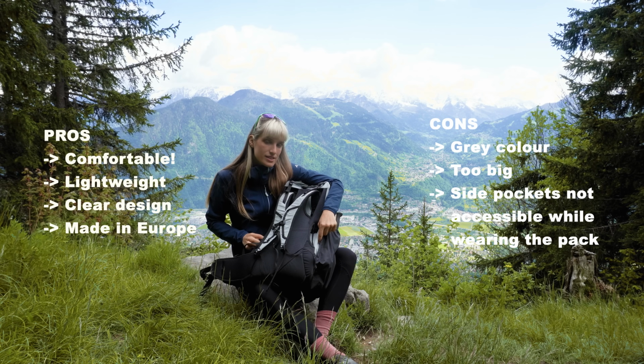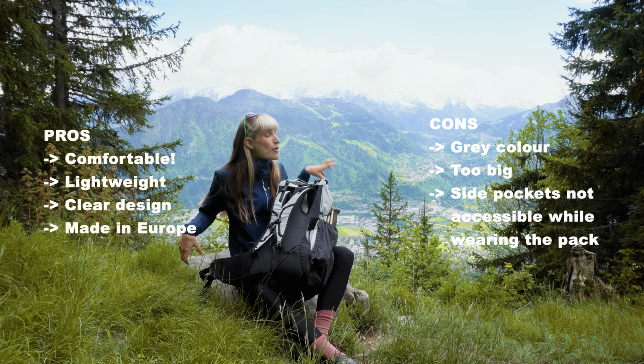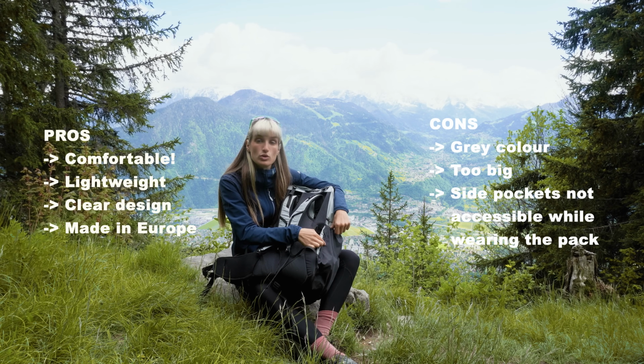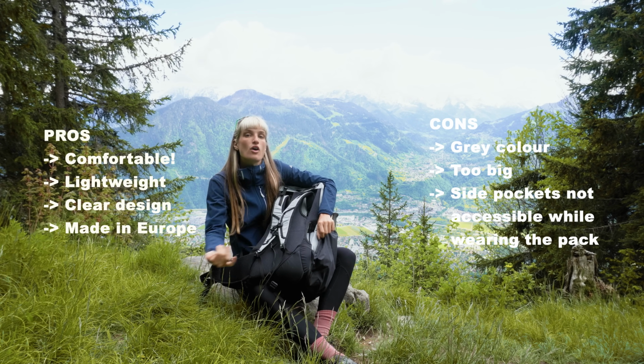I would like to have this on two sides because I always have two water bottles, one left and one right. Even better, if I could really choose, I would make the pockets lower. That way, if you put small things in here, they cannot fall out.